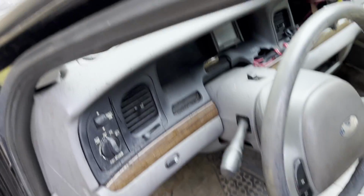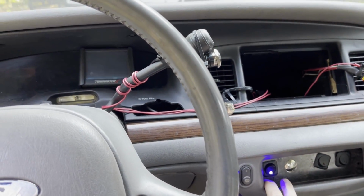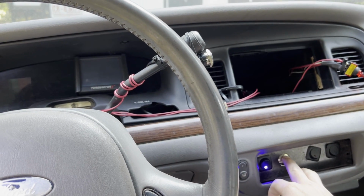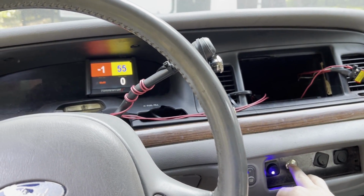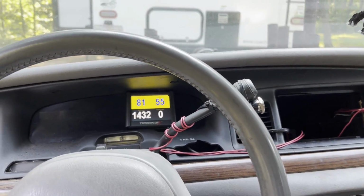All right, so it's a new day. The car seems to be running great, so we're gonna load it up on the trailer real quick, and then we're gonna head to the dyno and see what it does with this new cam. Cold start, see what happens. Time to wake up, Victoria. Start it right up.